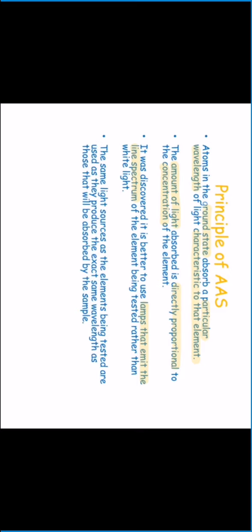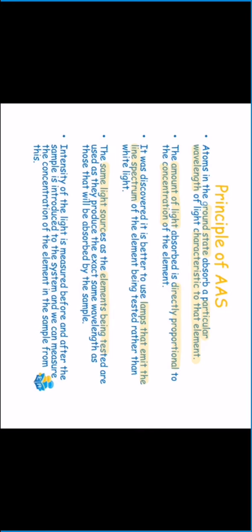The reason for doing this is using the same light source as the element being tested. It produces the exact same wavelength as those that will be absorbed by the sample. So the intensity of the light being detected is measured before and after the gas sample is introduced to the system. And then from this, it's possible to measure the concentration of your element, because we know that the amount of light absorbed is directly proportional to the concentration of the element absorbing it.